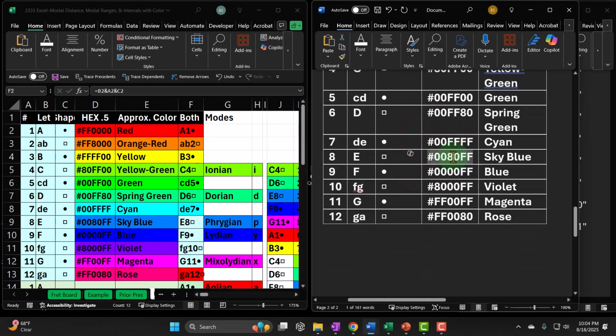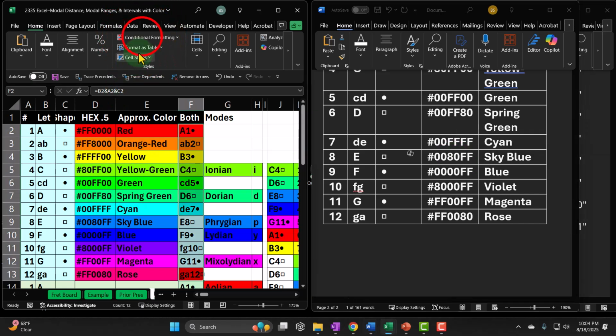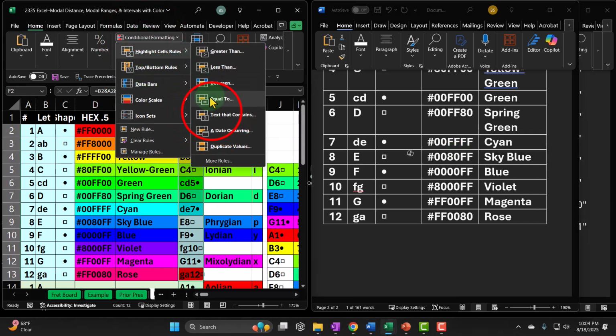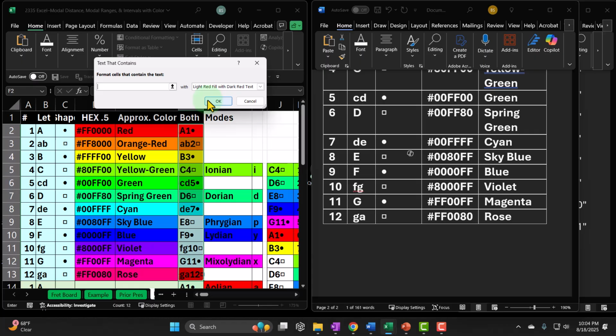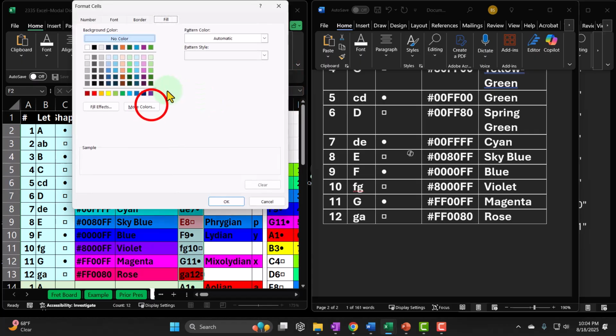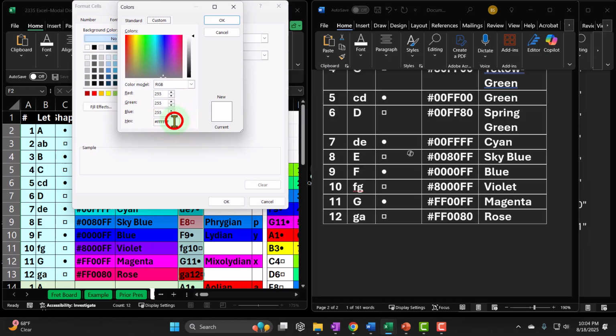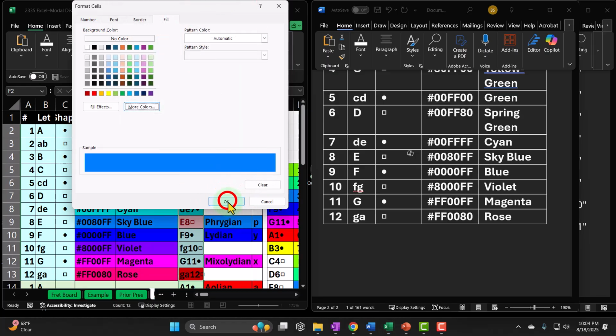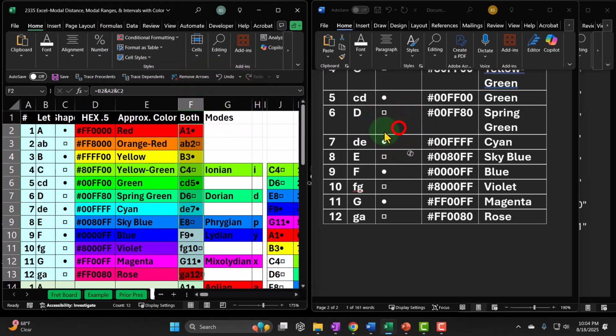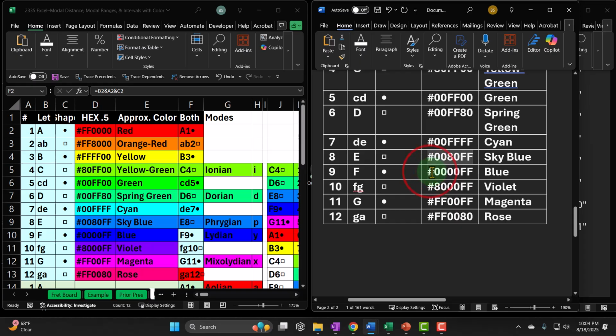And then if it contains an E8, then make it that color. Bam, which is sky blue.